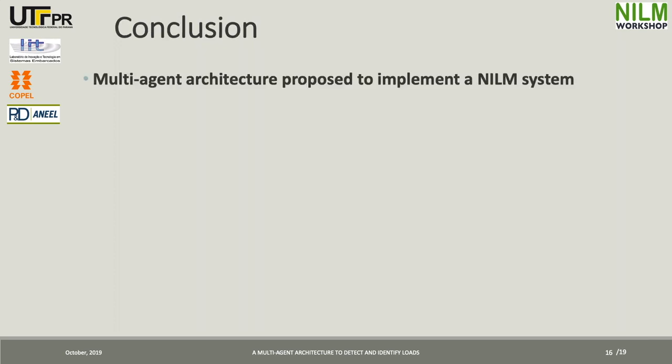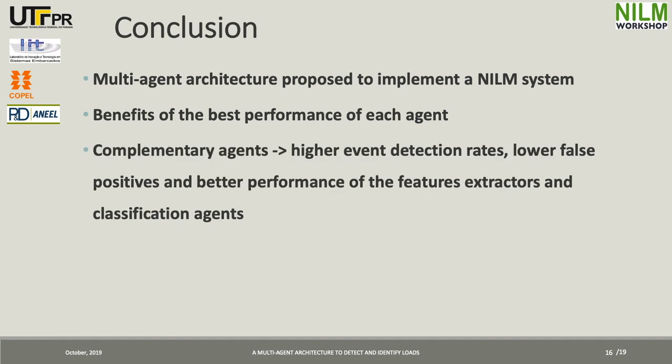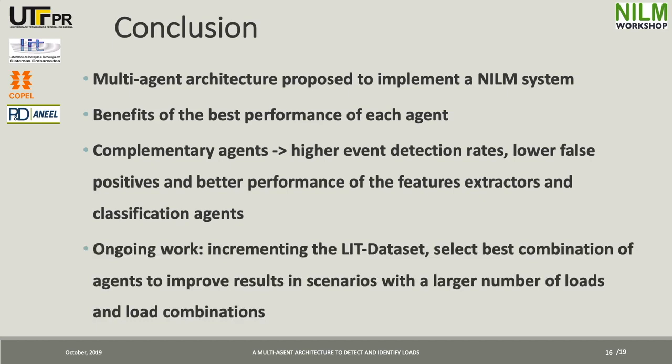Well, to conclude the first part of my talk, I would summarize that we proposed a multi-agent architecture, and we can see so far that there are benefits in performance when we do this combination of multiple agents. Complementary agents are the best way to go. And it's still ongoing work, so our group still has 1 year ahead in the project we are working on right now.